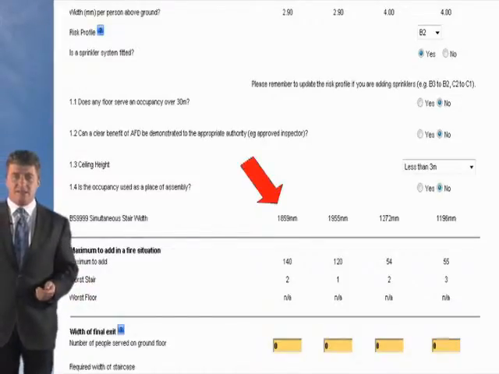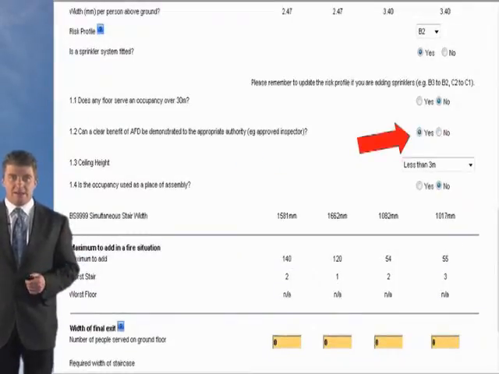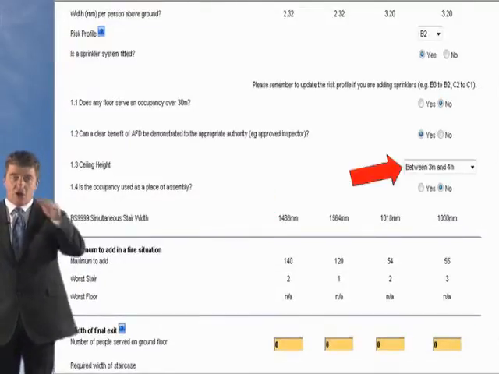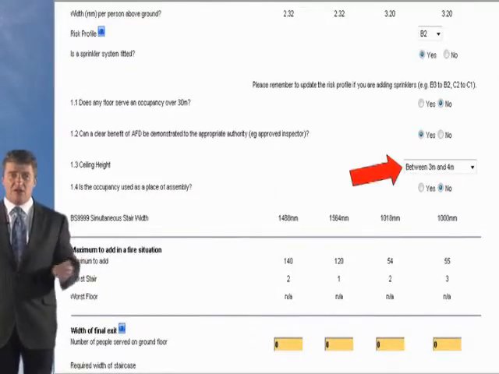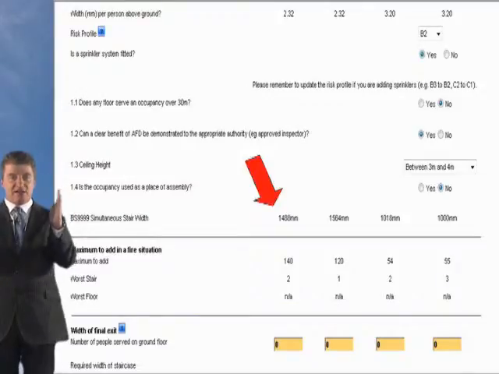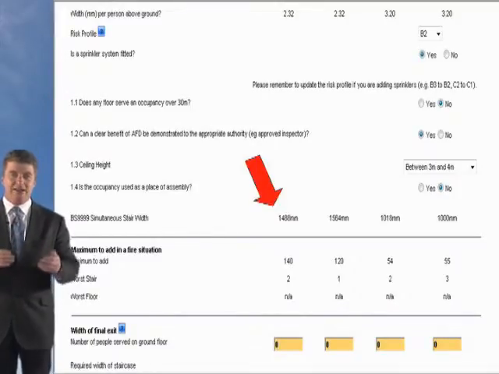Massive impact. What would the staircase size be now if you put early warning? If you could demonstrate early warning, let's have a look what it would be. Well, it's 1581 mil. That's the size now with early warning. What happens if you increase the ceiling height on all the floors in that building? Well, let's have a look. Now it's 1481 mil. Do you see how it works? You're varying the parameters, you're varying the staircase size. It's gone down from 3956 to 1481 because you put sprinklers in, early warning and a high ceiling.